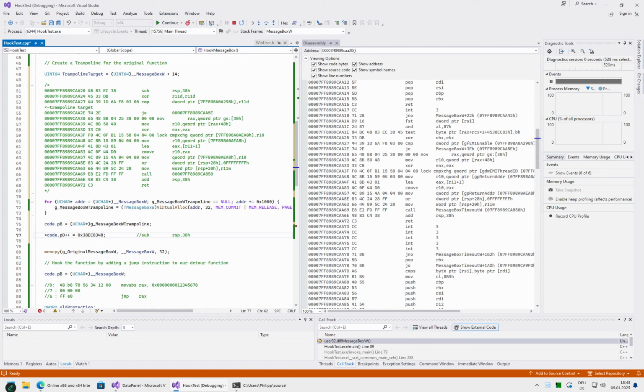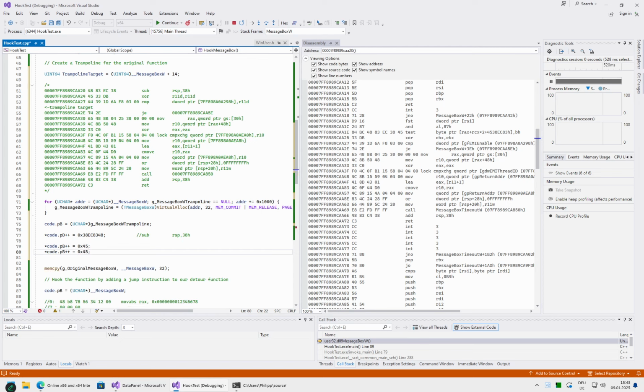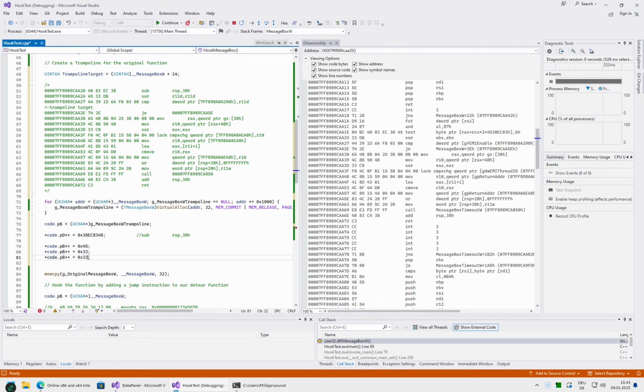Yeah, it's nicely lined. Okay, the next one is this XOR operation, which is unfortunately a non-power of 2 amount of bytes. pb plus equals 0x45 33 and db.